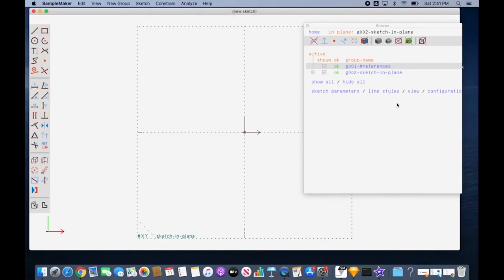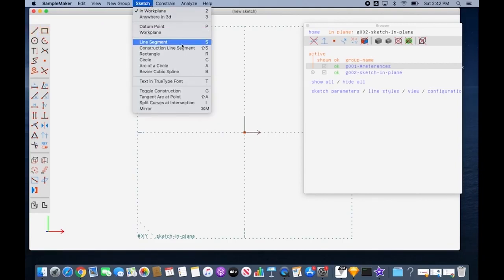Over here, you'll notice I have this browser window that's open, and it shows me everything active within a drawing. And it's going to tell me what to do with tools. More importantly, the sketch parameters. Later on, when I assign variables like LWD, length, width, and depth, that's where I can come and adjust sizes based on a variable. So I'm going to come over here to my sketch line segment. Notice also it says the S tool. And again, just to emphasize, I can get to a tool through there or up here in the menu, and again, see line segment, or I could hit S for a hotkey.